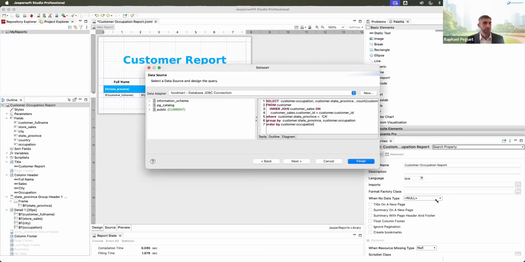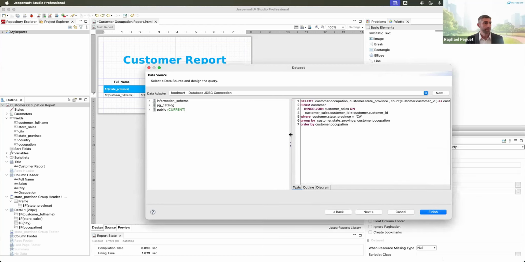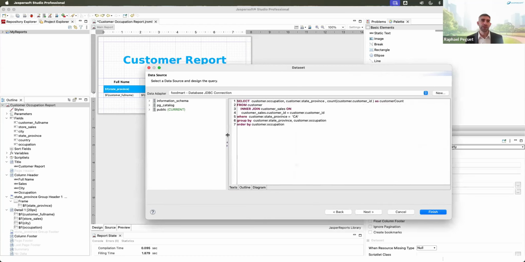I already prepared a query for us today. This could be a case where I have the database admin beside me who gave me this great query. So I see that I'm filtering on the state. So for each state, I will be able to present a chart.